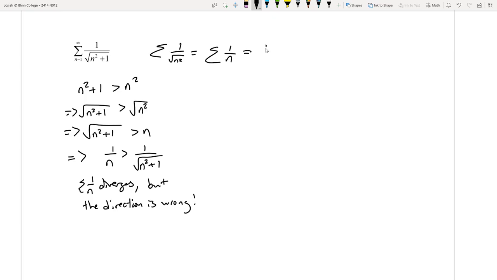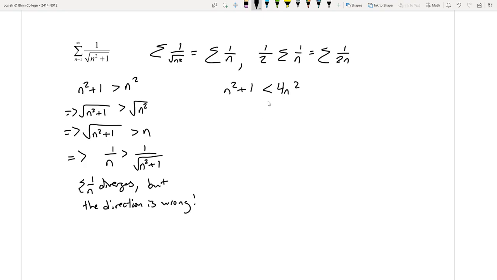We can multiply this by maybe 1 over 2, right? That's not going to be equal anymore. This is 1 over 2n. Maybe there's some way that we can make that happen. This is still a divergent harmonic series. Let's kind of fit it in here and see what happens. So if we square it, that's 4n squared. So 4n squared is certainly greater than n squared plus 1.